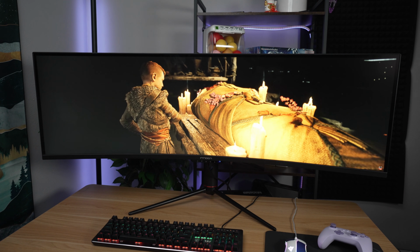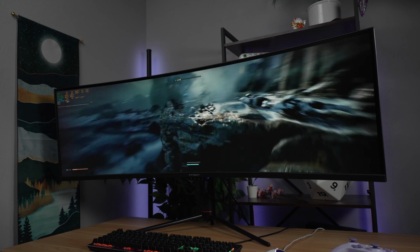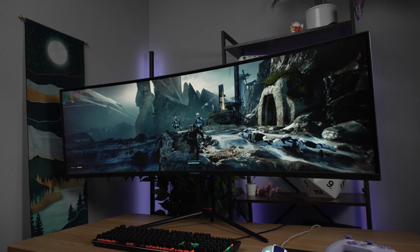I don't know, this size monitor is kind of fun to mess around with, but it's definitely for a certain kind of person. I recommend going to your local Best Buy or Micro Center or something and testing it out in person before buying one. It'd be a pain to return it if you find out it's just not for you.